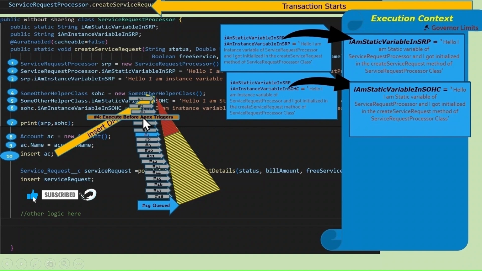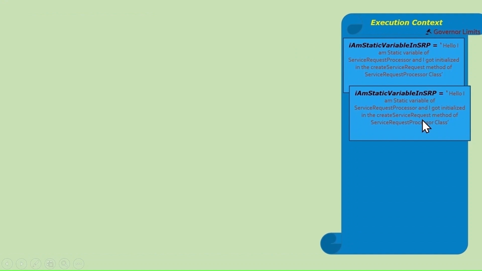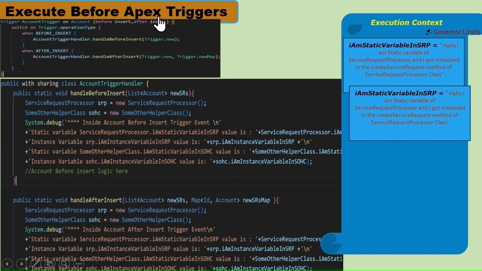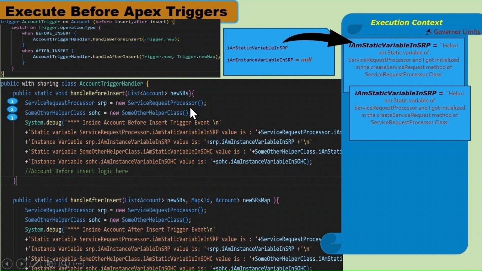For example, let's explore the before apex trigger for the account. We have the execution context like this right now. For the execute before apex trigger on the account, we have trigger logic like this. For the before insert, we have a method where we are just trying to apply this logic. On the first line, we are trying to create the service request processor again. If you remember, the same class service request processor has already been loaded in our transaction earlier, so it doesn't load again. At this line, it only instantiates, and the same static variable will be used.